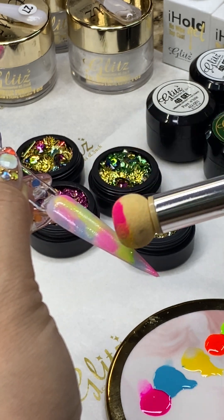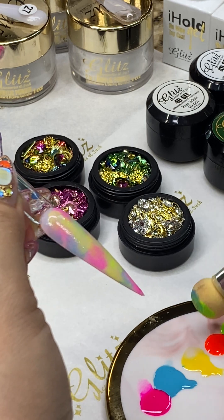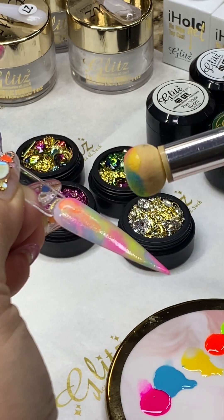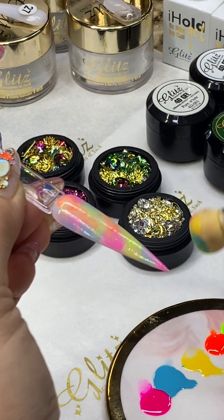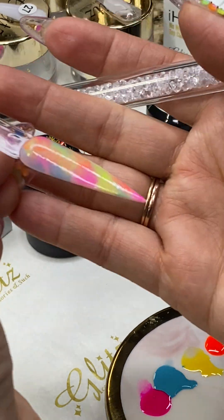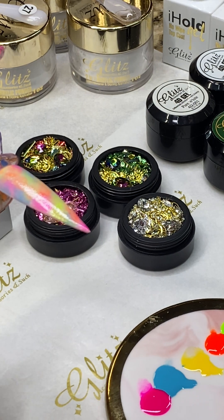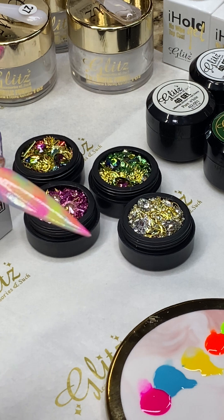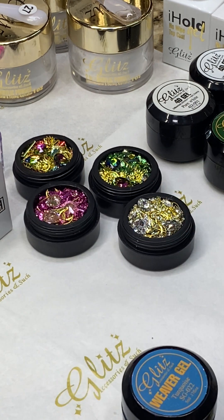Blend it however you want. Alright, it's orange — I like that orange, it's really cool. It's random, and you don't have to pick up a lot of gel from the palette; just a little goes a long way. Happy with this? You're going to flash cure it really quick — flash cure for 30 seconds.